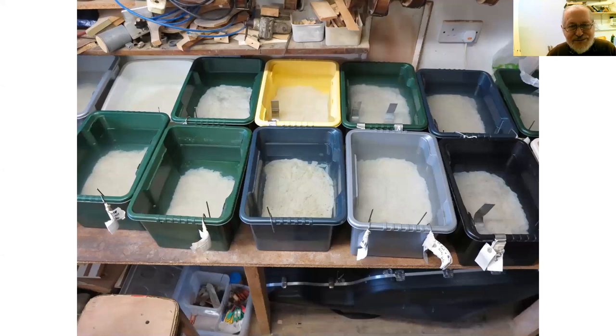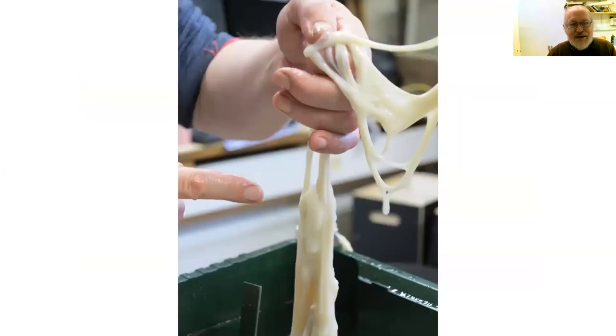So let's actually make some strings now. The sheep come from the abattoir. They've been cleaned, packed in salt, and I wash them out. I put them in potash solution over about 8 or 10 days. They're washed and brought into a state of extreme hydration. And I have some chemical treatments that I believe are historical, but I'm not going to talk about it because it's top secret.